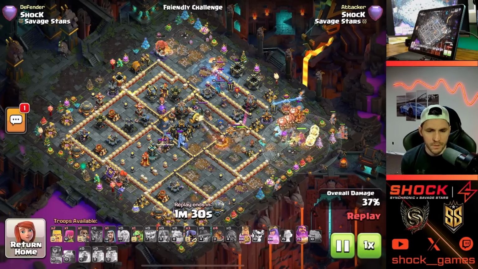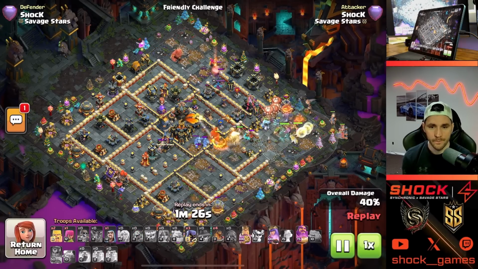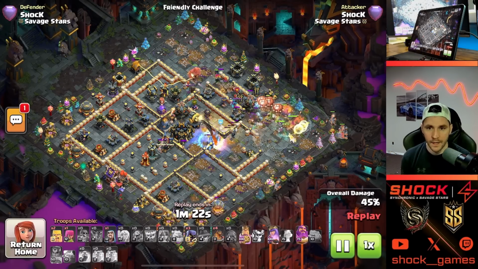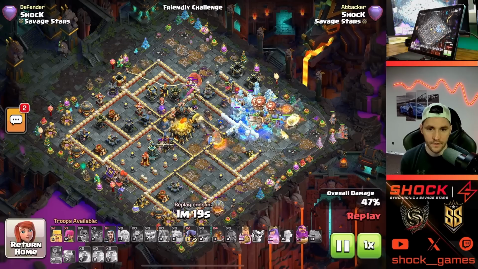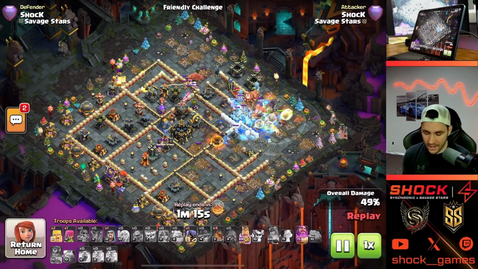Basically, walls are going to be the only issue that this army has. So if I can use my warden ability first and save my king ability for very far into the base to open up all of the areas on the back, I think we should be okay. We've got a ton of sustain.